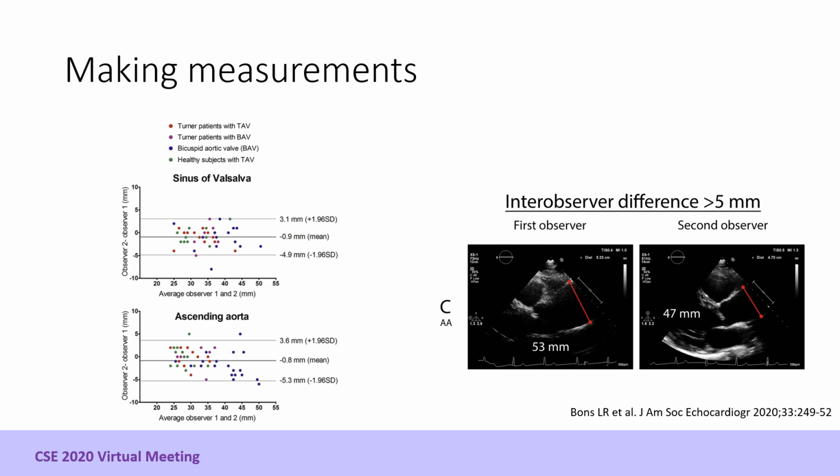This can be attributable to a number of factors influencing test-retest variability, including different cutting planes, different measurement sites, and differences in measuring techniques. A difference of over 5 millimeters was seen in 3 patients. One example is shown here on the right, where the second observer has likely underestimated the ascending aorta dimension by measuring a side lobe artifact rather than the true posterior wall. The point I want to emphasize is that in cases of large differences suggesting growth, potential causes of test-retest variability should be considered before the measurement difference is felt to reflect a true change.